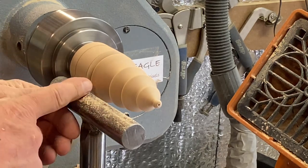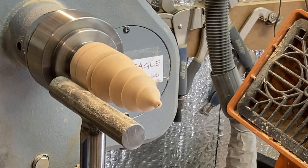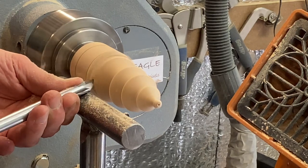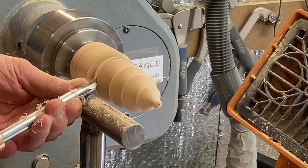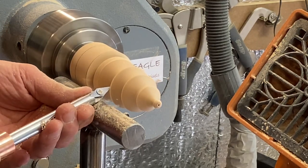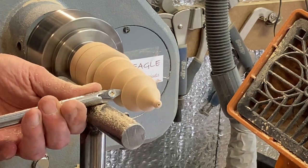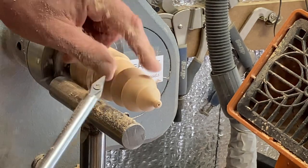Okay guys, I must admit I messed up a little bit there. Right, maybe we might be able to save it, I don't know. Hang on, let me bring this down properly a little bit. Right, and then a little bit on this one. Let's make it a slightly smaller tree.